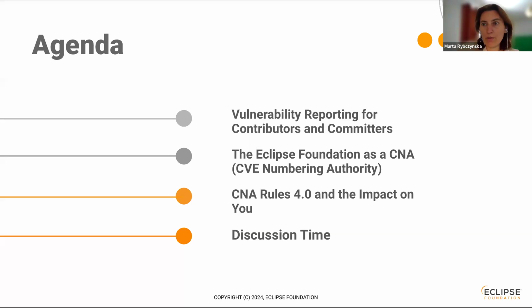I will get through the vulnerability process for both the receiving side and the reporter. I will talk about what is a CNA and how we do it at the Eclipse side. Then we'll get through the CNA rules and how they apply to your project. And then we'll have a question and answer time, and you can ask any question you have about security at the Eclipse Foundation. So let's get started.